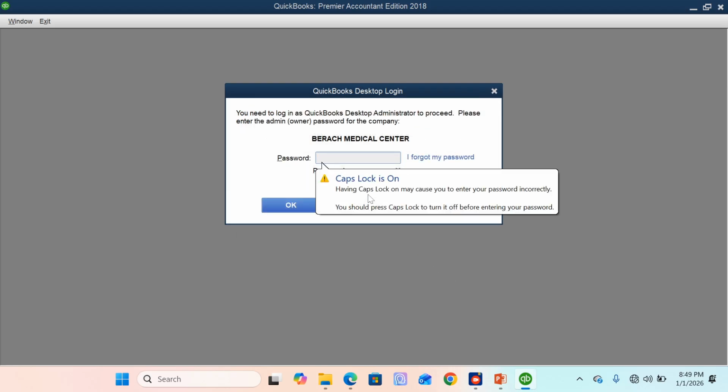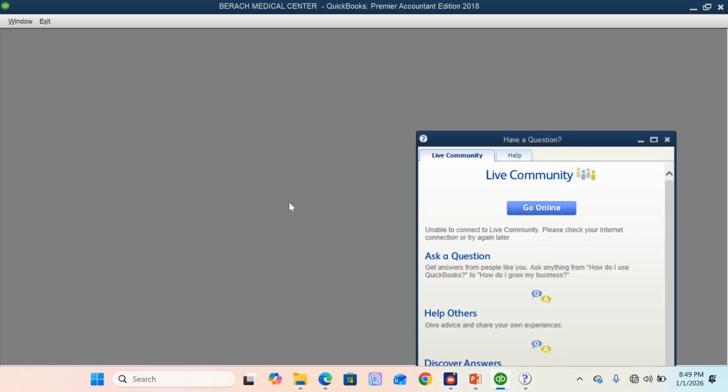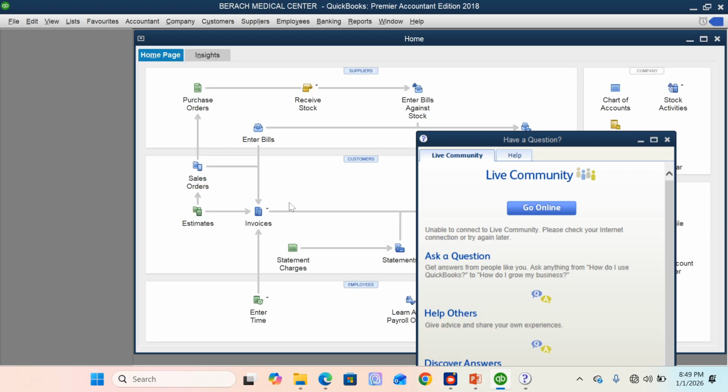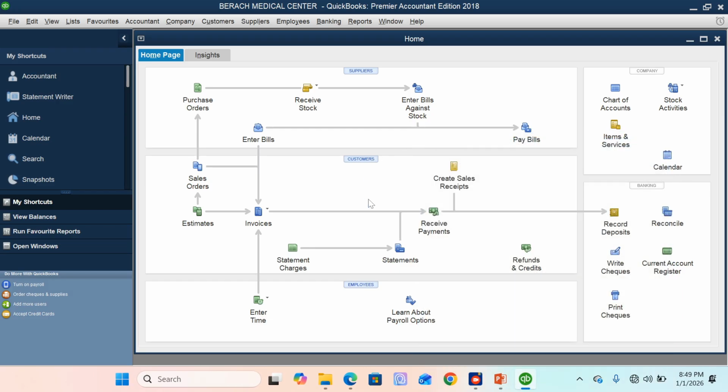So input your password to open your company file. Okay, so this is our third session, which is recording business activities.